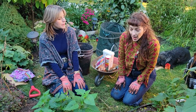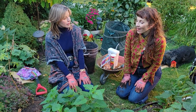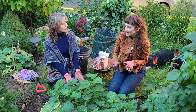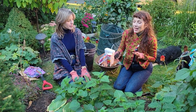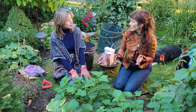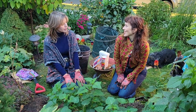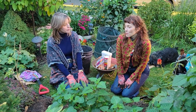So what I have done is I have made notes in the spring of where the light is really strong, where it's getting lots of sun. And then at the end of the season, or midway through the season, I also track where things are slow to come in. Because if you only base it on this time of year, thinking that's where you have space to put bulbs in, it's a little bit of a misnomer because you have things like a hosta that take a while to leaf out. You could have had something going where that spread of the hosta canopy would be. So I've made notes about that as well.